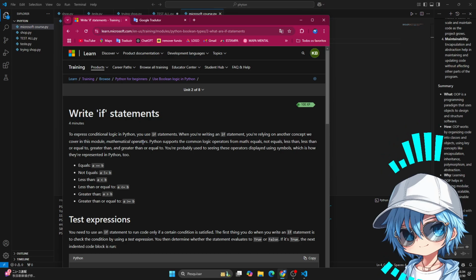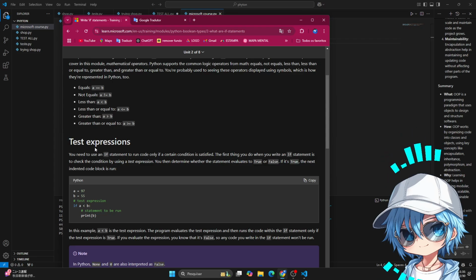You are probably used to seeing these operations displayed using symbols, which is how they're represented in Python. Equal is two equals signs. Not equals. Okay. Less than or equal to. Greater than or equal to. Alright.